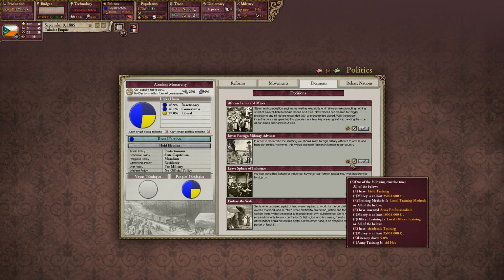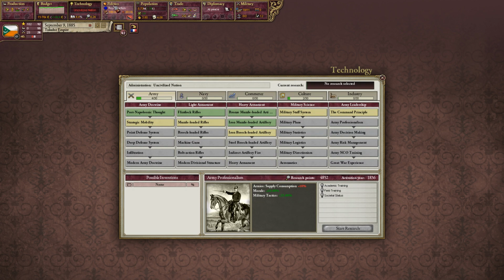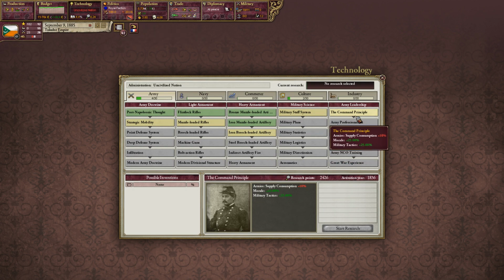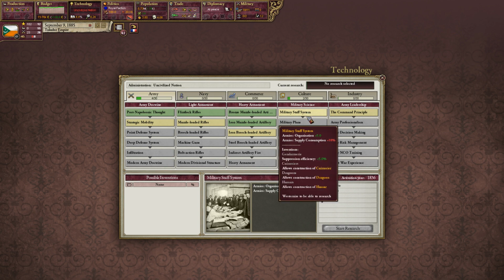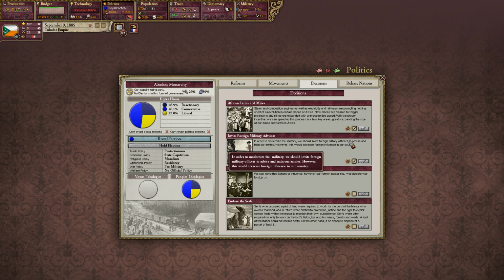Have field training. Training method is local training methods, 25,000 pounds. I mean, I have the money. Or have academic training. Okay, what's the first level of, it's a command principle. Military staff system. Is that one of the ones that you want as well?